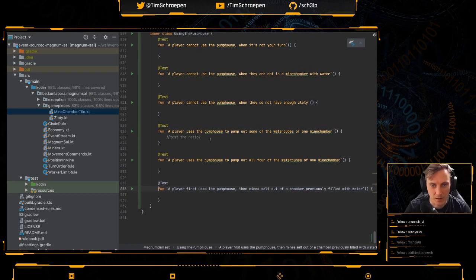Nice. So the ratio is different depending on the amount of salt. So I think this, maybe I don't want to do in one of these test cases. It kind of depends. It's gonna be fine wherever, right? Yeah.